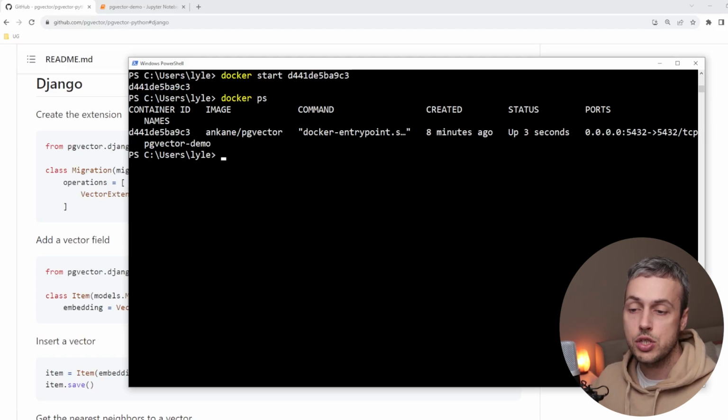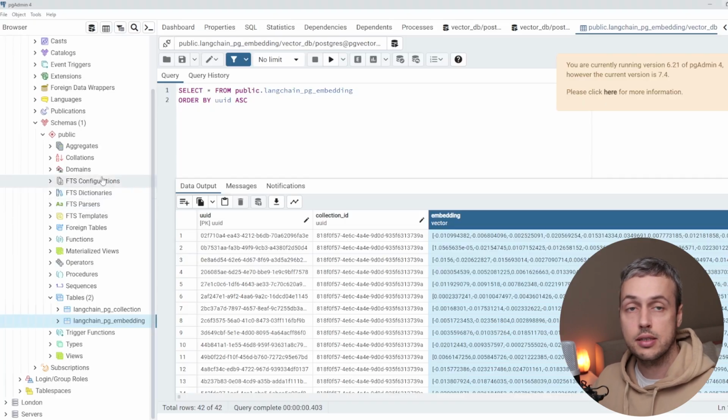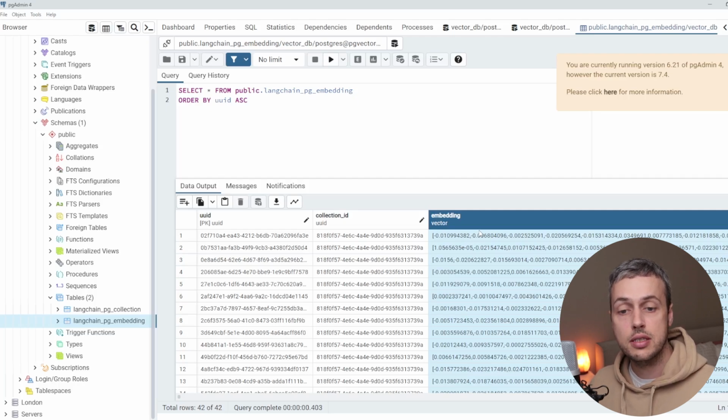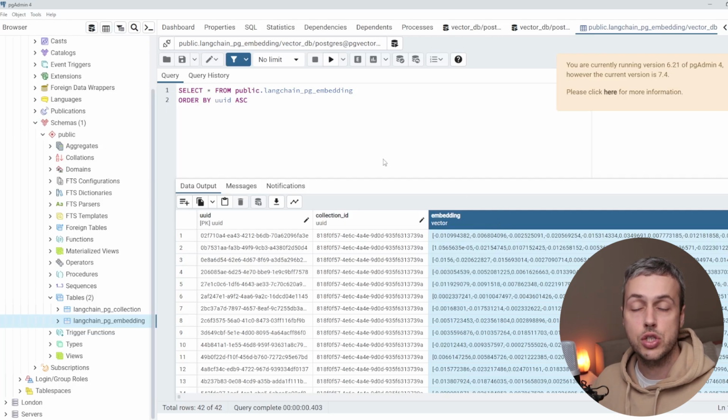And we can go to pgAdmin, which is a tool for inspecting Postgres databases, and we can see we have the database here, and this is the table that contains the embeddings from the last video. In this video we're going to integrate Django models with this particular table and with the vector data type, and we're then going to see how we can query this table and find similar records to a particular query that the user has inputted in the Django front end.